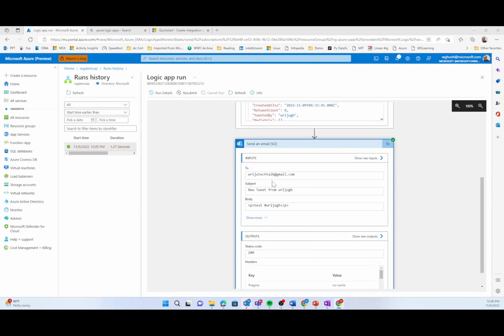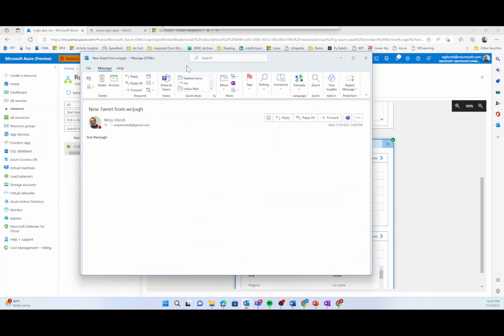The tweet email should be there, but otherwise I should have that in the sent box. So let me check in the sent items, that mail which was sent from my mailbox. You can see that this email was sent to this address. This is from the sent items of the Office 365 account I'm using.